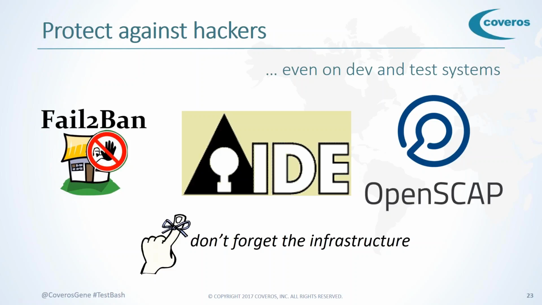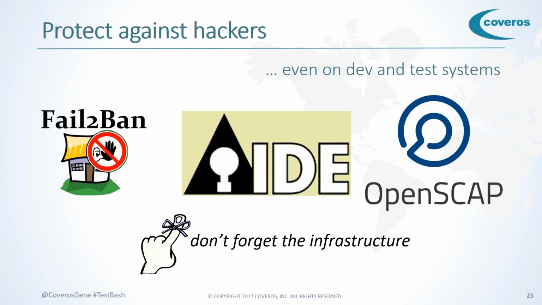Protect all your systems against hackers, right? There's no such thing in the cloud as just a development server that doesn't need to be secured. Just treat everything attached to the internet like it's a production system, because hackers will try to get in. Not because you have state secrets or nuclear launch codes on your site necessarily, maybe you do, but they just want someplace they can use for a zombie botnet. They want someplace they can host to send spam from, to use as a mail bot, right? Or even just to mine Bitcoin.